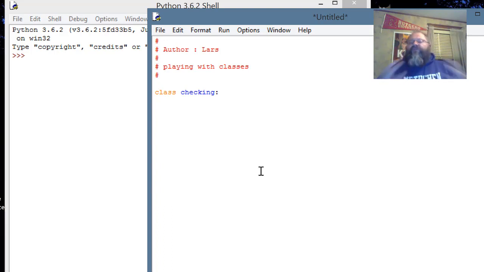So now, what's the first thing you do when you create a new class? I'm going to create a method, which is really just a function. And you know it's just a function because you start off with the def keyword. I'm going to define a function that's going to run every time I create an object with this particular class. And that method is always called the constructor. It's called the constructor in C++. It's called the constructor in Java. It's also called the constructor in Python.